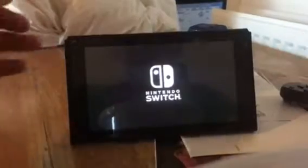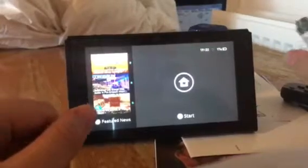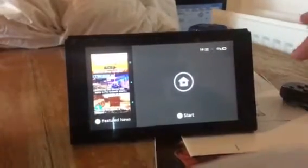So let's put this on its stand and turn it on. There you go. It's only got 70% because it hasn't been on charge for very long. I have used this.